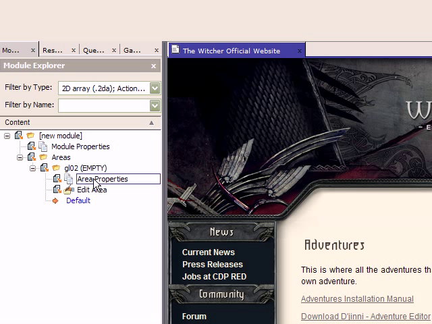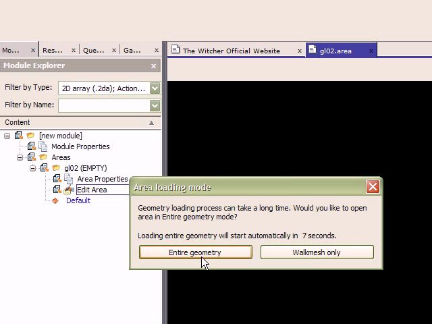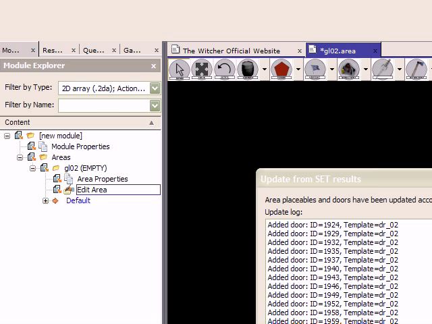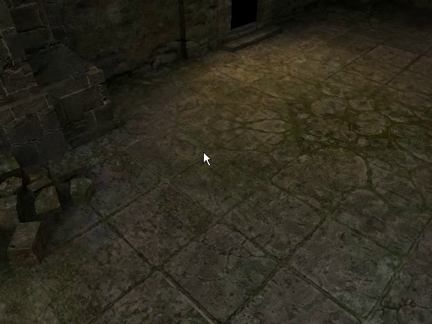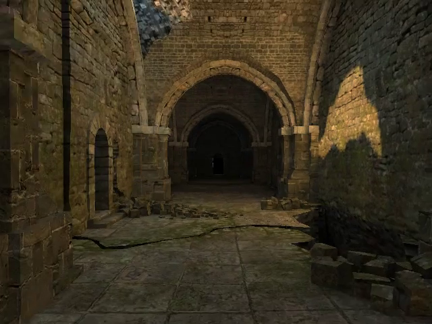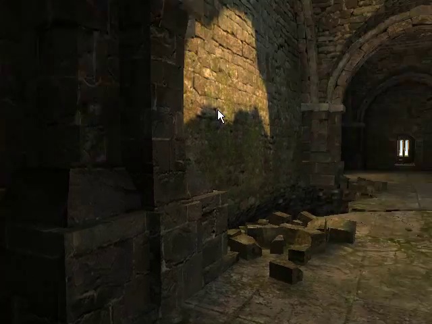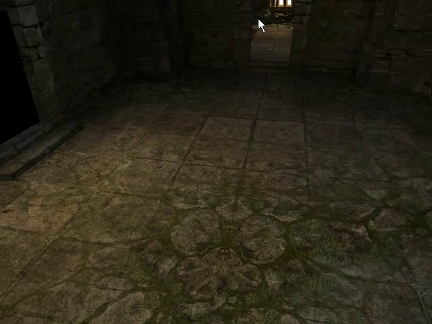Back to the room. Press here, edit area, and this screen comes up. You mostly wanna press this button. So you get this, and these are doors that connect areas or meshes to each other. Just press that. So here is the room. You may recognize this from the upper place at Kaer Morhen. So the first thing we can do is place a player start.